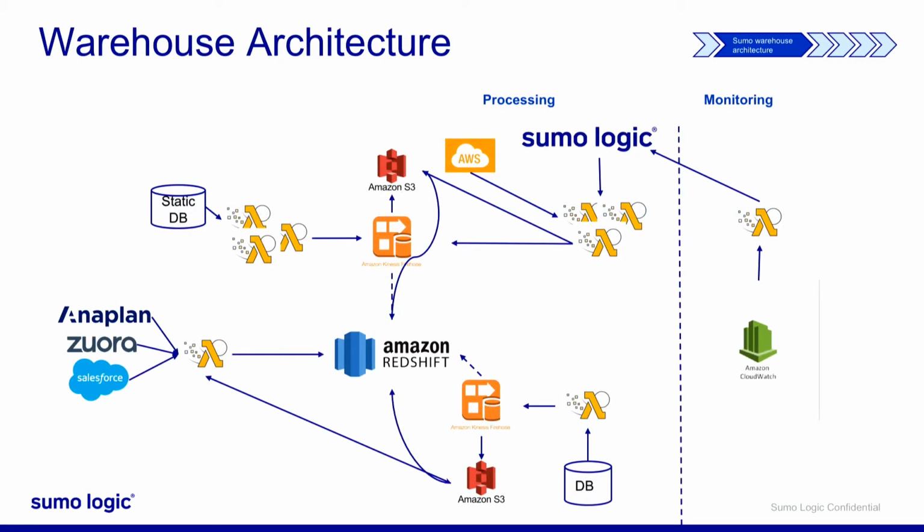With that, this is our architecture. There are two parts over here. The right-hand side is the monitoring component, and the GIS is on the left-hand side. They're actually more than that, but you can see that at the center, we have Amazon Redshift as our core database. At the four corners, there are four representative flows, and in each flow, you will see a cluster of Lambda functions that read from some source, do some processing, and then finally send data to Firehose. Now, the data from Firehose is taken care of by Firehose, and will be sent to Redshift and also backed up into S3.